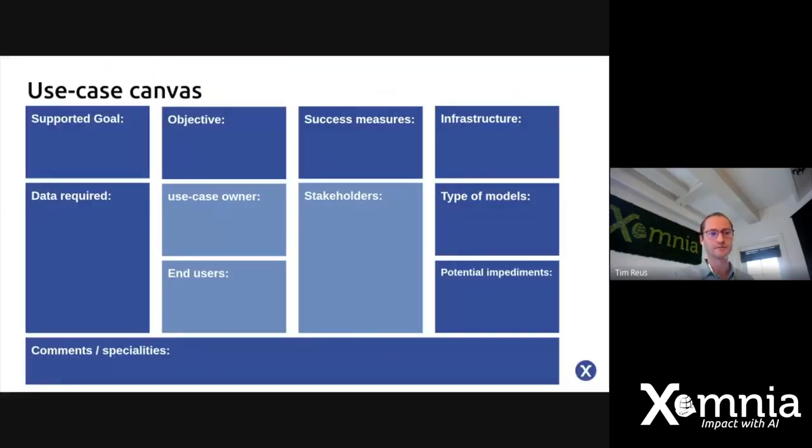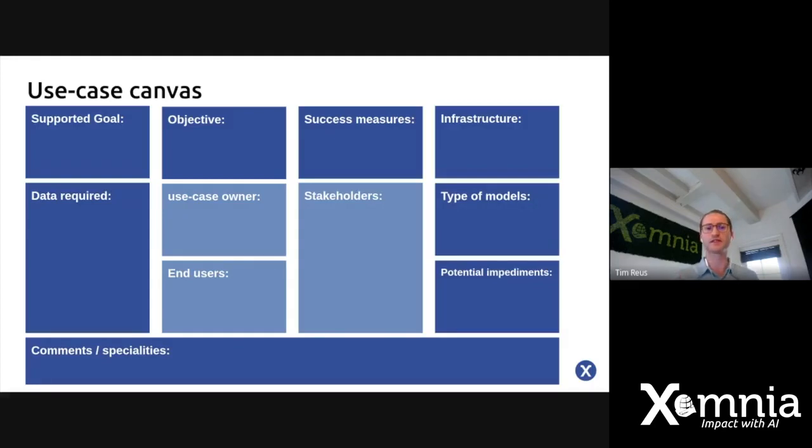So what we've done, we actually use this thing called the use case canvas. Similar to maybe something you've known from different backgrounds. I know this is being used also for corporate strategies and everything, just a canvas. And we've created something which helps us define the use case. And based on this, we can say, okay, we can do this, or ooh, this is going to be rough, or it's going to take us a longer period because of this and this and this. So let's go through them one by one, and we'll start at the left top corner.